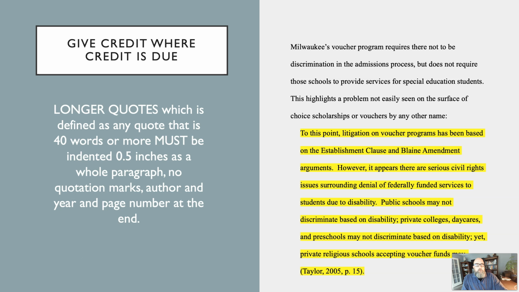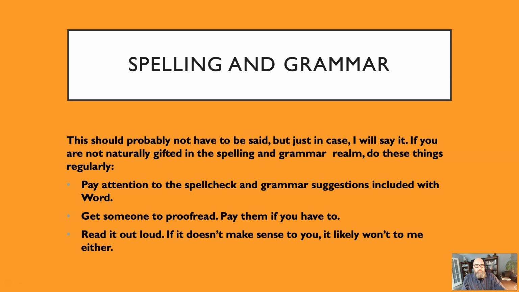And again, you should not have a whole lot of these in your paper. 1 or 2 max is probably about the most that we're looking for. Now, some other professors will tell you differently. They like long quotes. I like to know what you know about what you've read. So the only thing that you have to do is you indent the entire paragraph by ½ inch. No quotation marks. You use the author, the year, and the page number at the end.